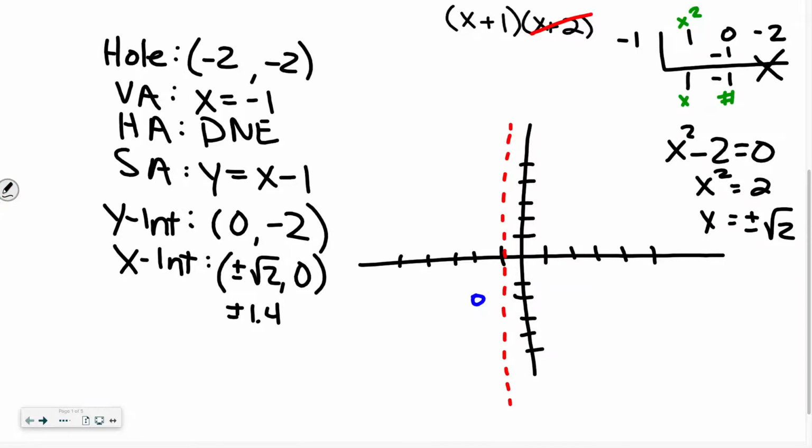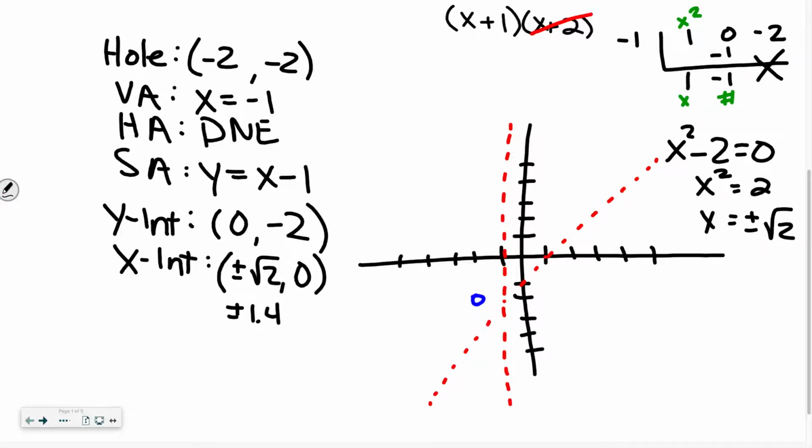No horizontal asymptote, but I do need to graph a slant asymptote. So we should all be able to graph lines in y equals mx plus b. Plot your y-intercept, move with your slope. So my y-intercept is at -1, and then my slope is +1, so I'll go like up 1, right 1, down 1, left 1. There's my slanted line, y equals x minus 1. My scales are kind of off, so it doesn't look really good, but it's okay.